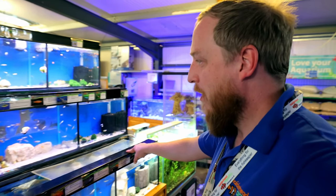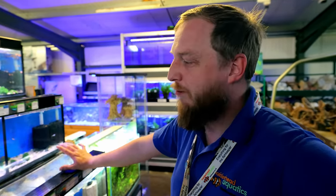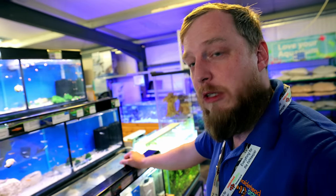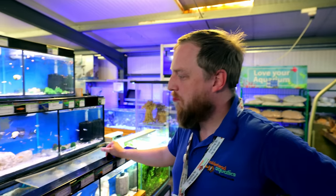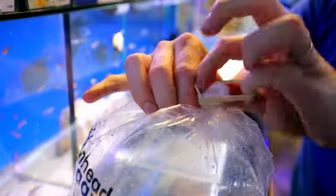What's a good number, you reckon? In that size tank you could go for quite a few, but probably 12 or so. It depends how high stock you want to go. I think that's good, I'm happy with that. You're the expert. If we go for too many, it's going to spoil the look of the tank, I think, because you want that nice shoal just above the rock work, just buzzing about. Plus, I need to keep the number pretty low because we're doing fish in cycle, which is what I always do. I'll explain more on that for you guys in a minute. But yeah, we'll go with the 12 of those. I think that's a good shoal, and they'll look great in that zen-looking tank. I think that'll look smart. Bag them up.